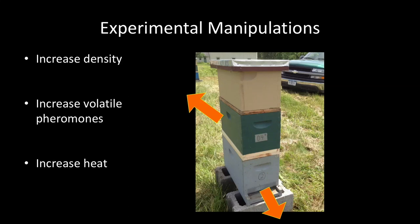We also make sure that at the end of the experiment, we measure the colony size to make sure that these bees weren't ending up in here. And we're also measuring the temperature, because you could say, well, you now have a hot colony in here that's maybe heating the one up. So we make sure that the temperature isn't changing either.